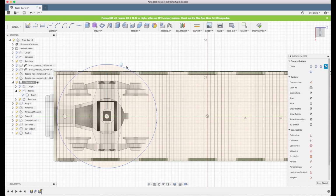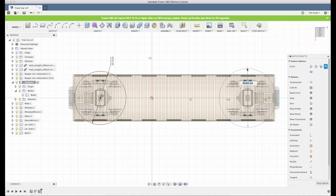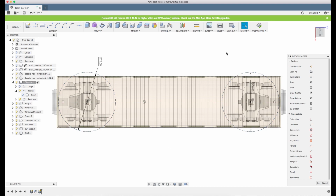Let's see. I click D again for dimension, and I click the line, and let's enter 70 there, and let's create one more for the other one, also 70. And these are not something that we're going to extrude or do something with, just for visual reference. So we will click construction for them. Now these are our boundaries. We cannot go any further with something we place here than these lines. So if we place them outside these lines, we will be sure that the bogies will not collide.